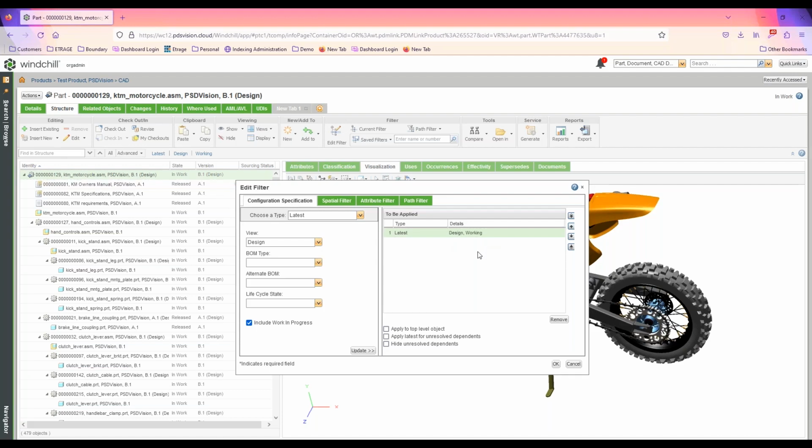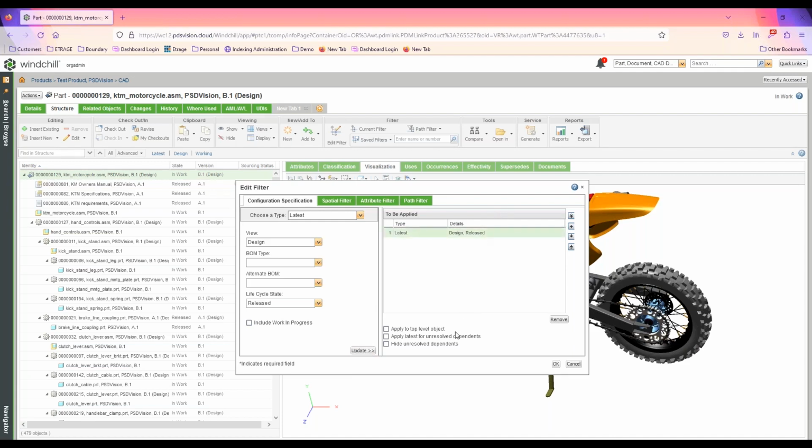So meaning everything that's released and in work and our latest are shown in this window. So we're gonna change this slightly to say we wanna see the released. I'm going to remove this in work progress because we don't want to see that. We just want to see the released information.